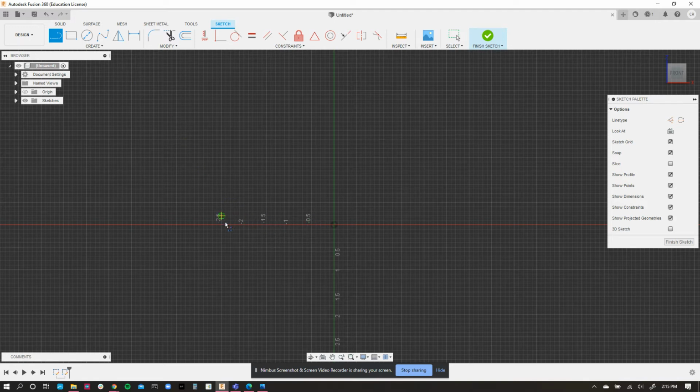You don't really have to pay attention to any of the numbers that live out here. It doesn't really matter how squared up with this it is. This is called the origin, by the way, if I didn't tell you that already. So I'm going to draw up, and you can see as you move your mouse up, this number starts growing, and there's an angle you could change. We want it to be square, 90 degrees up, and you can type in 1.5 on your keyboard, and you'll see that it automatically goes up. Don't hit enter until you're ready to permanently place that line down, which I am now. I'm going to hit enter, and now I have a line, and it's very cool.